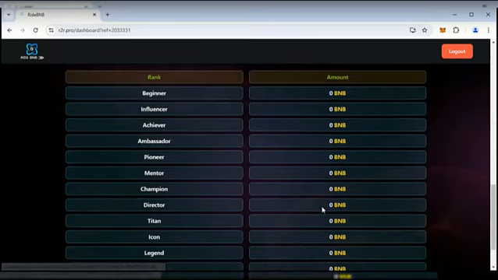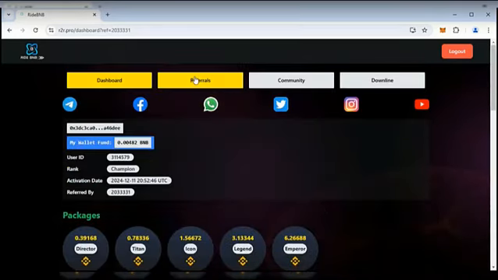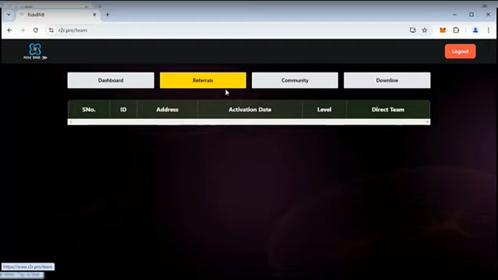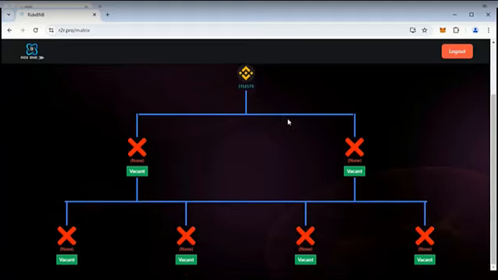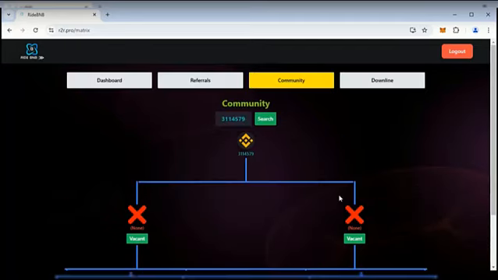You can click on that here if you want to. I'm not going to do it right now, but you could. Referrals, these, of course, are the people that you refer. There's nothing here because we just started. Your community, same thing. This shows you the top of your tree, the top of your matrix here. And then your first 2 people that you bring in will be in these 2 vacant spots, and then they'll go down from there. Okay.